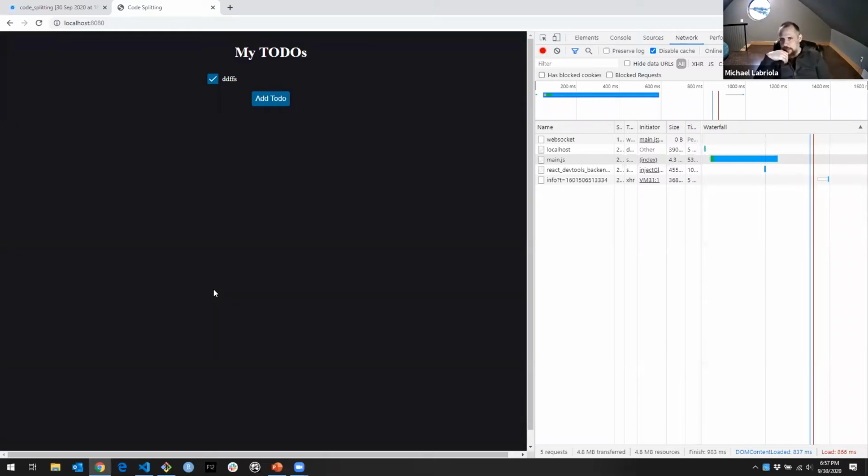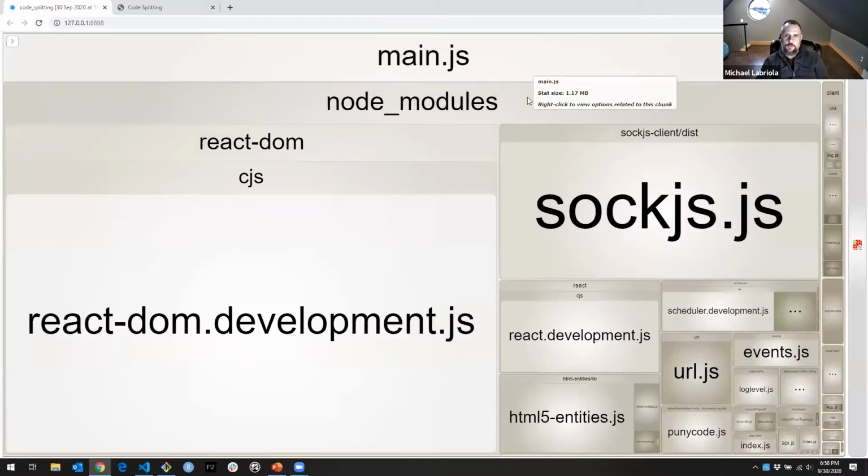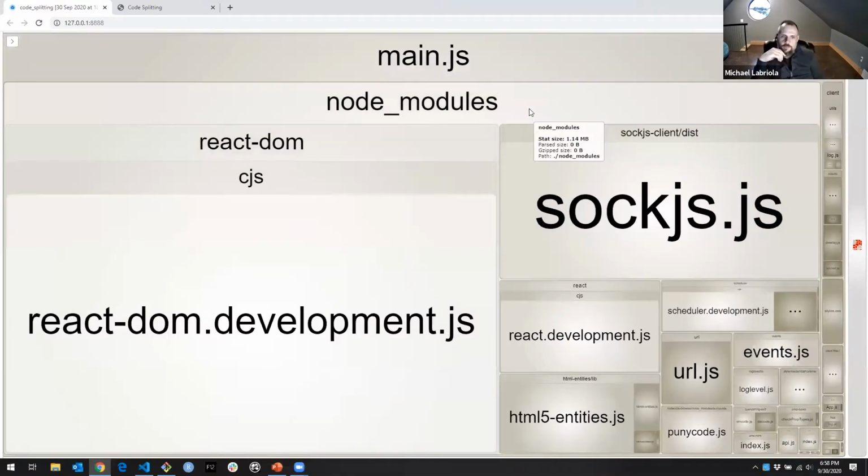But this to-do app right now is all bundled together, so every component is going to live in this main.js, and we can see that if we look back in here, because main.js is the only file that we actually have. So at this point in time, we're talking about something that's been brought as one application and delivered as one application. Advantages: it's one request. It's the simplest possible thing. We send it down to the user. They have everything they need. It's all loaded together. We're good to go. Disadvantage: any dependency internal to it requires the full bundle to be updated and delivered. So anytime that we change something, everything has to be sent back down to the user.